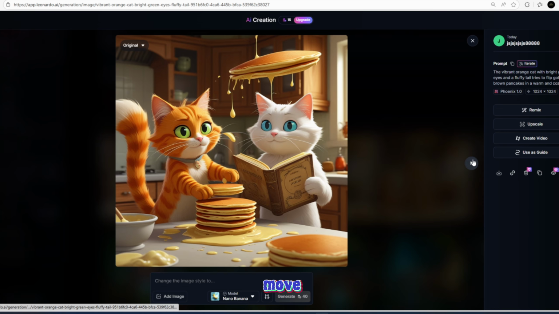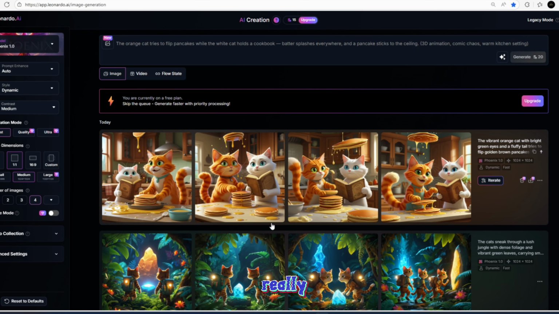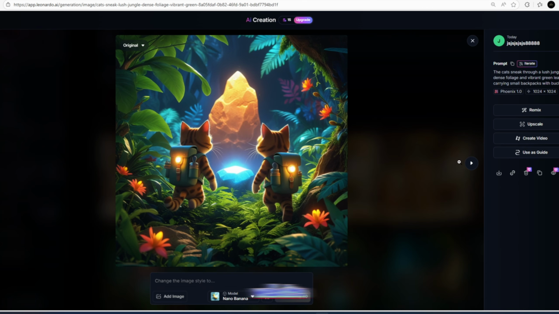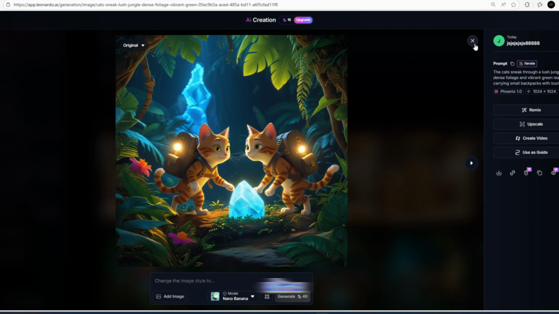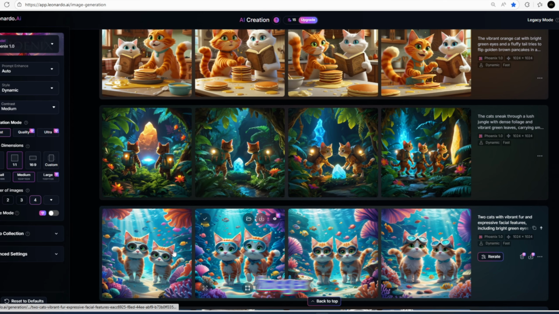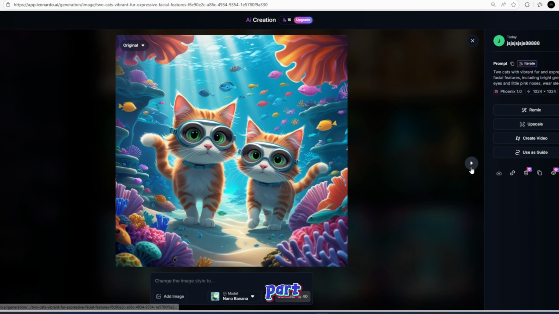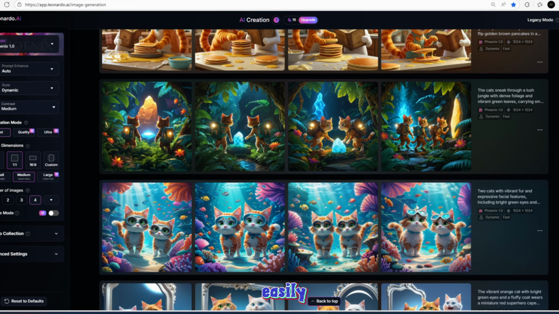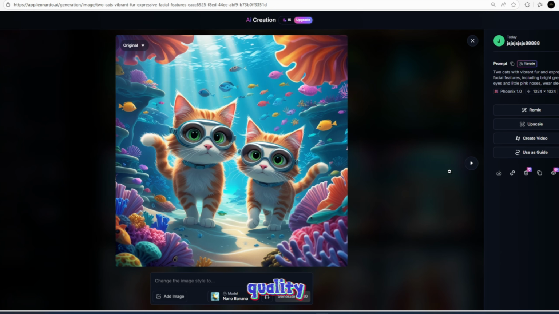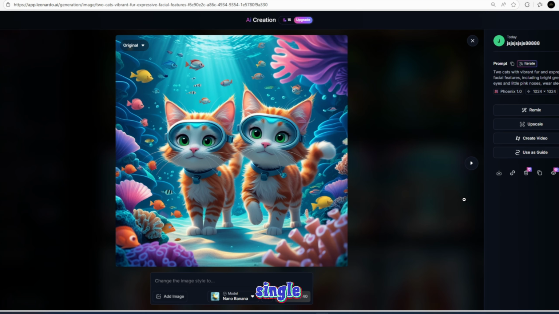Alright guys, now let's move on to the next step. And this one is really exciting. We're heading straight into the website Leonardo AI, one of the most powerful tools for generating ultra-realistic 3D-style animated images. The best part? Leonardo AI gives you free daily credits, which means you can easily create around 8 to 10 high-quality 3D Pixar-style pictures every single day. Absolutely free. Once you're on the website, all you need to do is log in or create a free account.